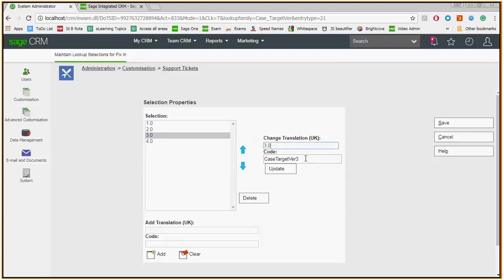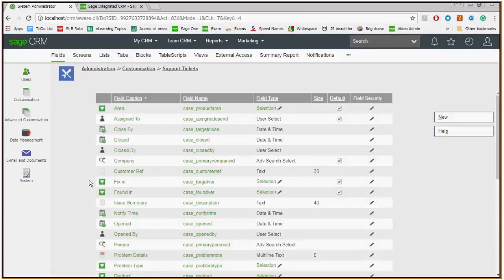But if I wanted to change all of the fields, you can see here, for example, there is the concept of a code. Now, most elements within the interface are translatable. And the things that are translatable have two important identifiers. One, they have a caption family, and the other, they have a caption code.